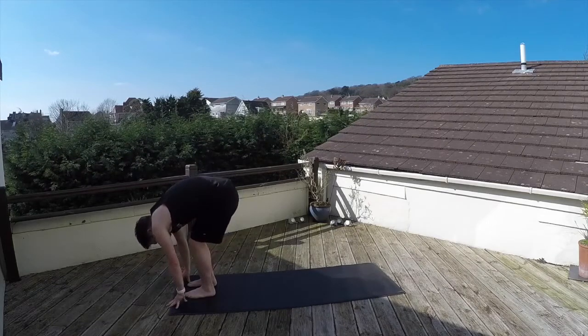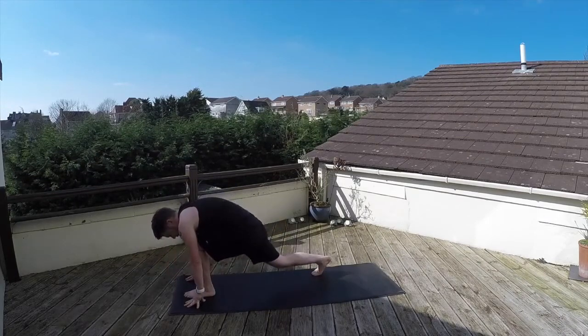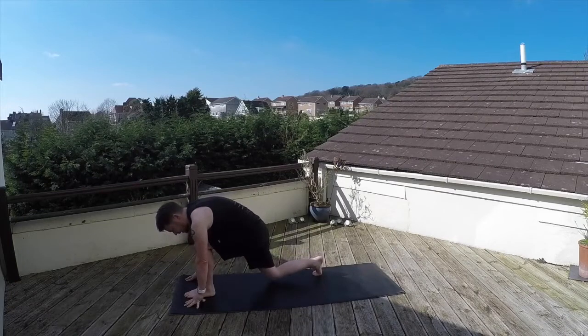This time we're going to step our right foot back to a low lunge. Again, just ease in here for a moment. Just sink in those hips. Easy on the knees, we're just going to lower that back knee down. Release the toes.